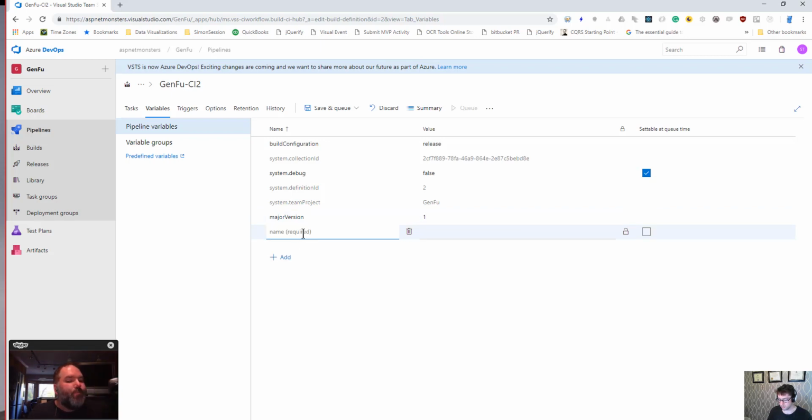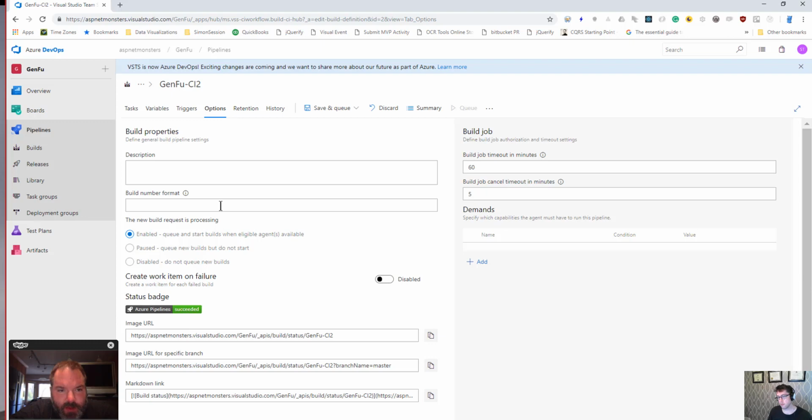One, and then 1.5. And then for the build number format, you're going to use the dollar syntax: major version, dot, minor version, dot. Then there's a somewhat cryptic syntax to get the auto-increment.